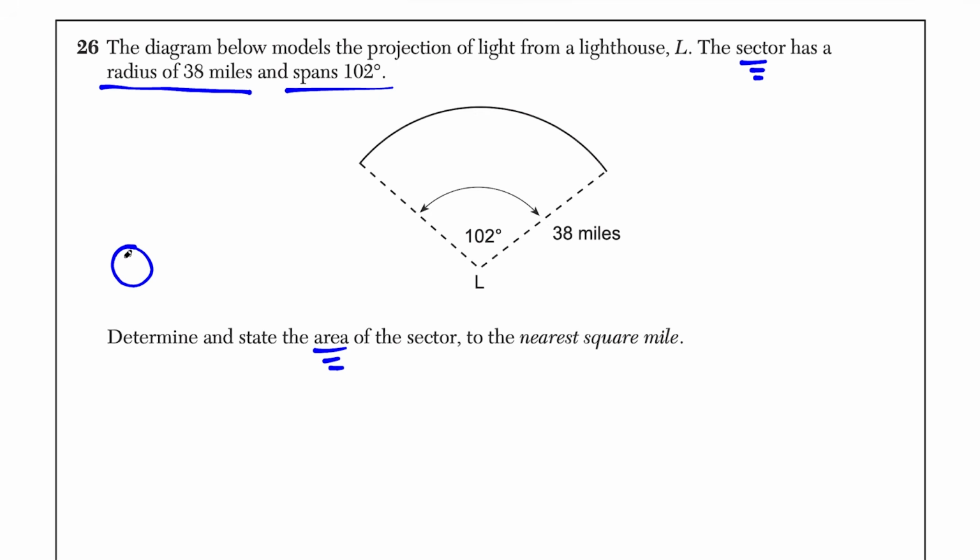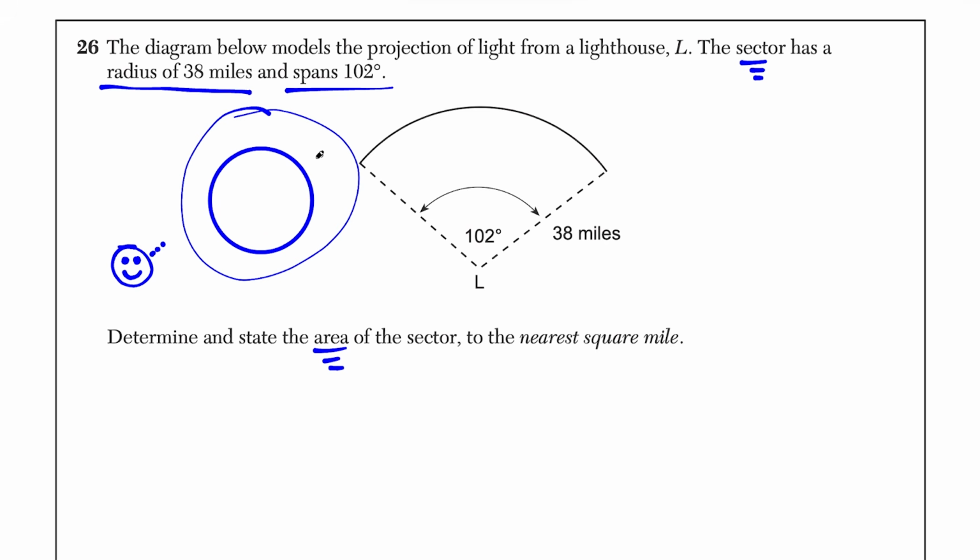So for this question, the concept that we need is we have to understand that a sector is a section of a circle. So if we're thinking about a circle, let's say we're just imagining some circle here, and let's just make this neat. So there's our circle, and then what we could do is just section off a piece like this. So I'm going to focus on this piece. And this models what's going on in the question.